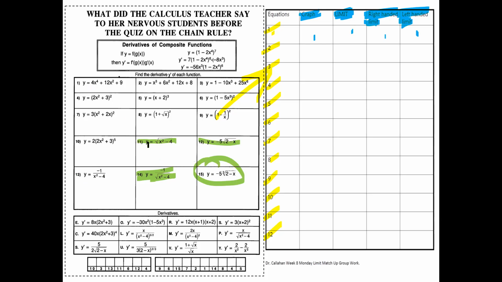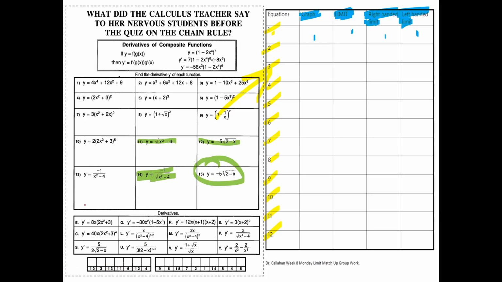And the reason for that is because 11, 12, 14 require the chain rule. We haven't gotten to that point yet. We will this coming week. But you can give it a try and see where you get stuck and then realize that, wait a second, there's something that she didn't tell us. And that's where the chain rule happens.